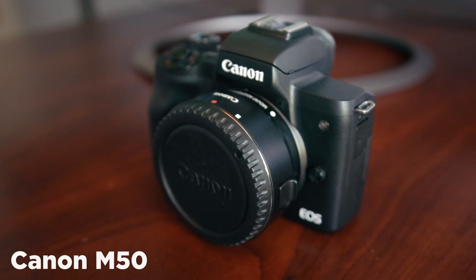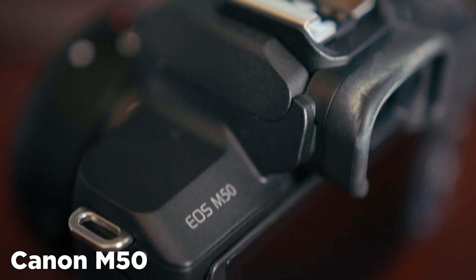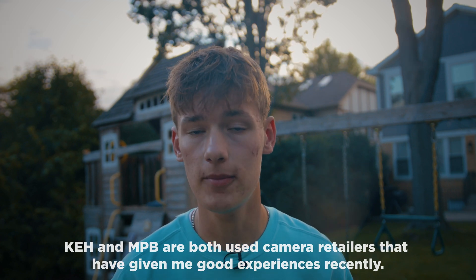For the camera, it's less important what exact model you get. I used a Canon SL3 for years and was very happy with the results. If you have a digital camera that accepts interchangeable lenses, use that — it'll work great. If you don't, you'll need to purchase one. The good news is it's really hard to find a bad camera nowadays. The vast majority of cameras released in recent years will be perfect for deep sky astrophotography — by cameras I mean DSLR or mirrorless cameras.